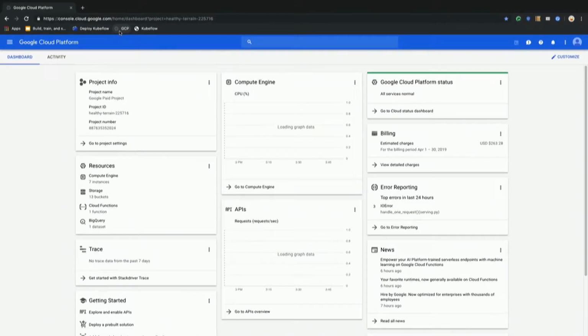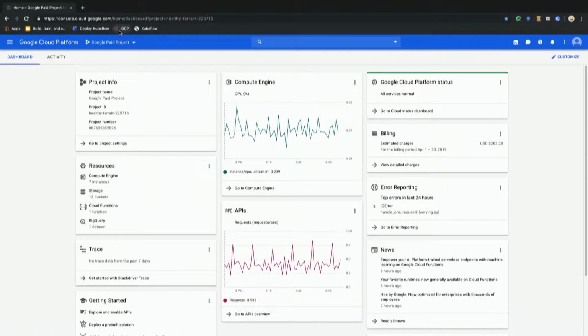So assuming that you've done that, I'm not going to do that now. It takes 5-10 minutes, something like that. So assuming that you've already installed it, here we'll take a look at what it generates.